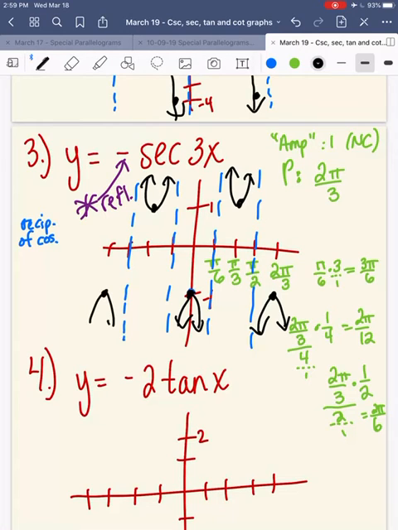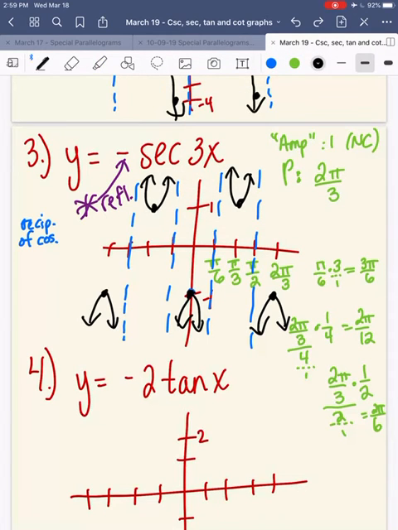And so again, if you remember, we talked about how with secant, if it's a reflection, it's kind of like cosine, so it should make an M. Don't do this, but if you can see my highlighter here, you can see it does make an M. So that helps you know that you're on the right track, okay?